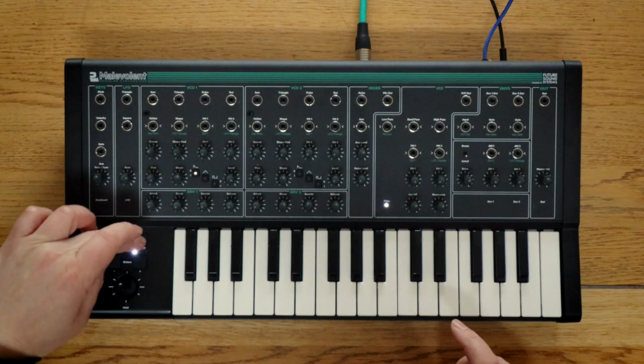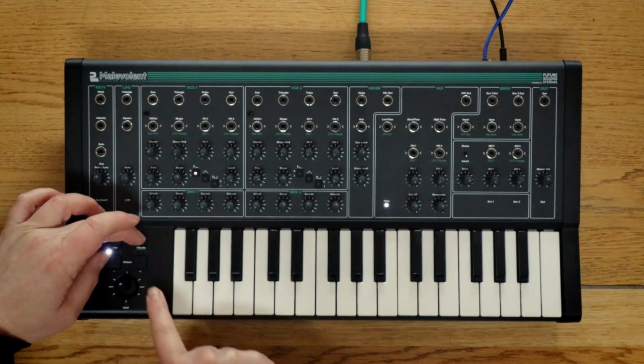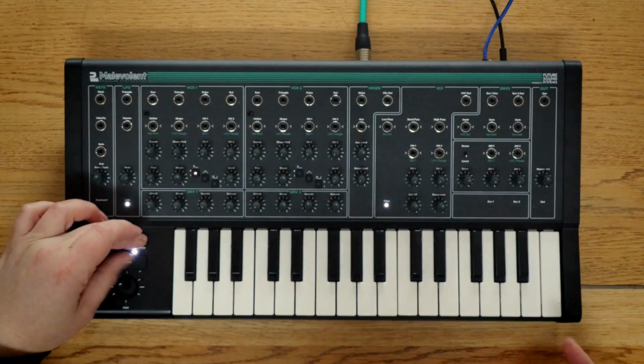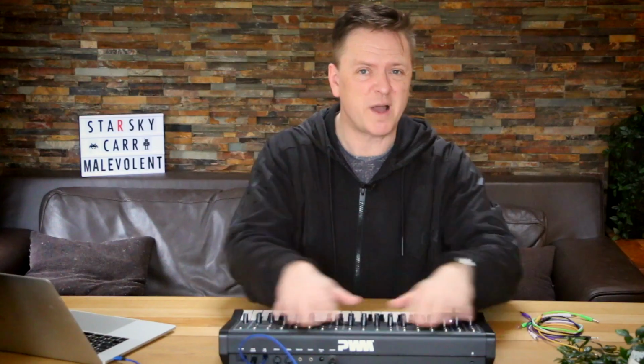is changed by holding vibrato and using the octave up and down keys. And what you get there in binary are the amount of semitones. So 1, 0, that's 2. 1 and 1 is 3. It's a nice little touch. Let's take a look at what we've got on the patch points as well.